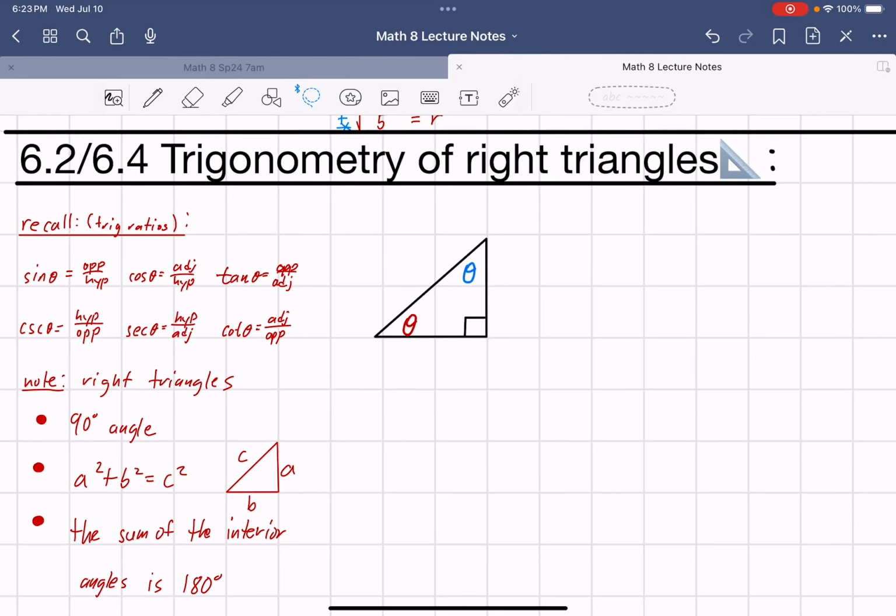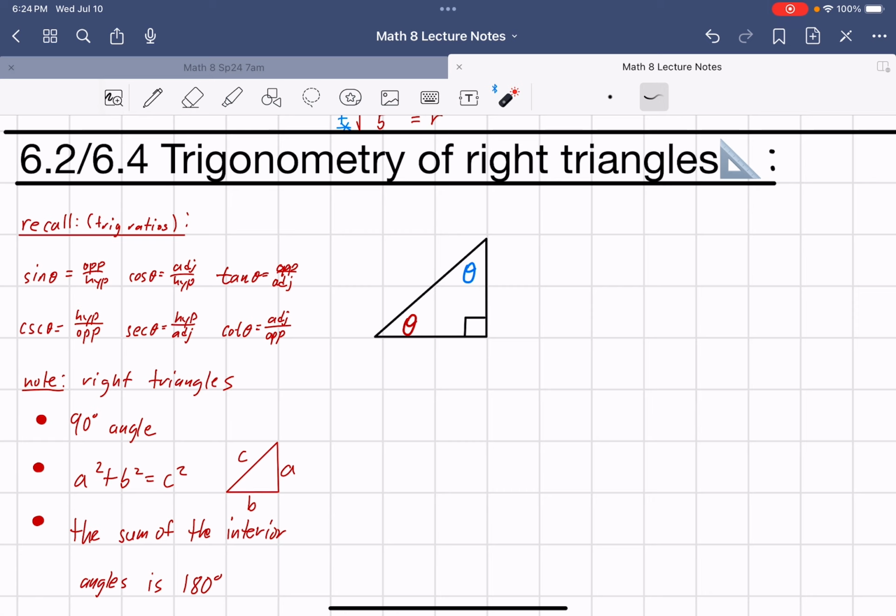We're gonna move on to... we're gonna go backwards a little bit, but still be a little bit on 6.4. 6.2 has to do with right triangles. 6.4, a section of 6.4, has right triangles, but specifically only about finding the angles in the triangle. 6.2 is just about finding the sides, but I'd rather just put those two ideas together.